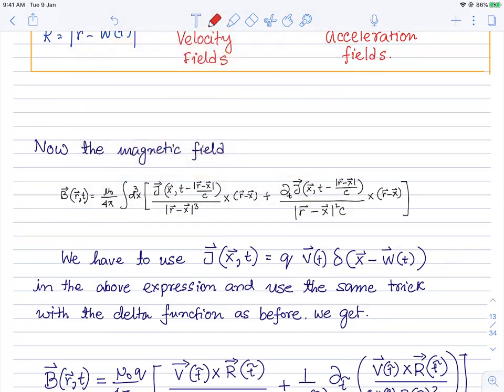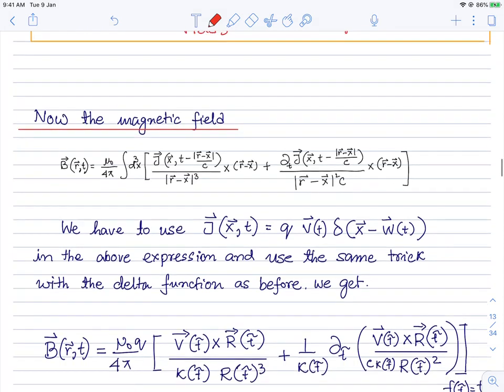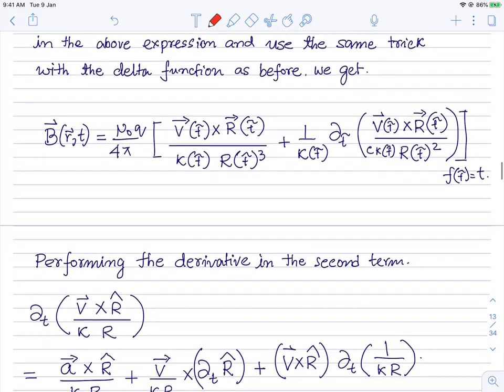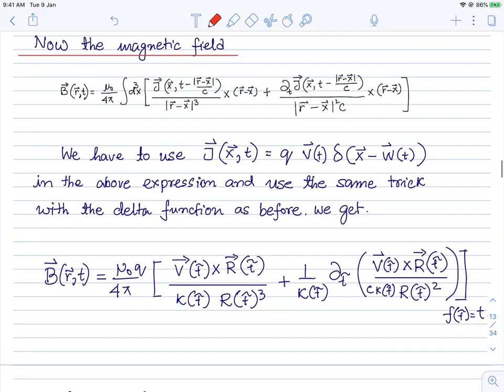So now our job is simpler because much of our differentiation, we have already performed all these differentiations. So our job is very simple now. It's almost algorithmic. Okay, so now we can take this magnetic field, which is written in terms of the current density, and therefore we can plug in this delta function for the current density here. There's one term which is dependent on the current density, and there's one term which is the derivative of the current density.